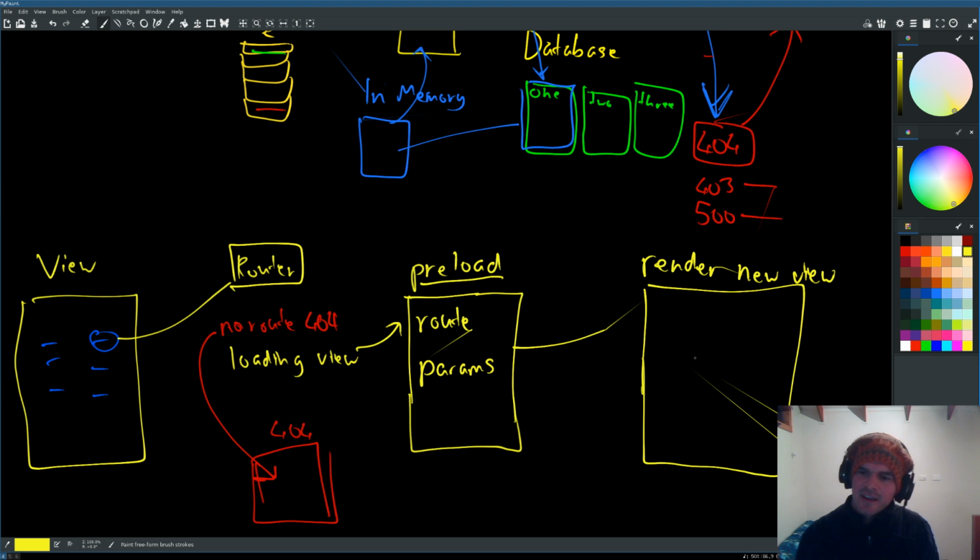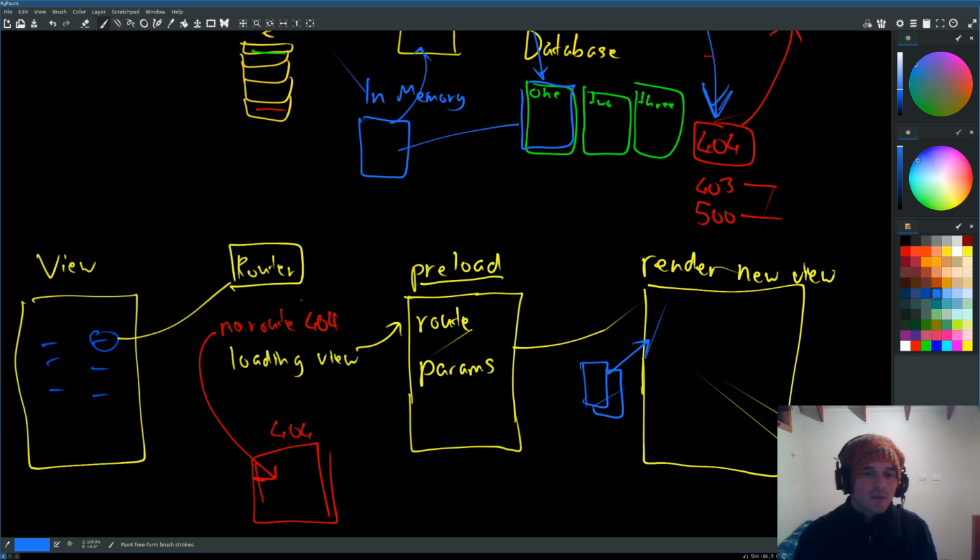And I don't like how this one drags. Yeah, it's doing it again. There we go. Anyway, so once we've got the route and the parameters, we should have everything we need. So those route and parameters keep on going. And in addition to that, we'll have the in-memory data available that will feed into that as well.